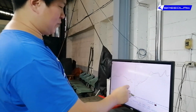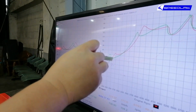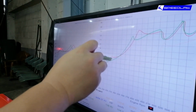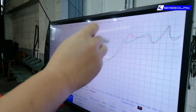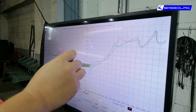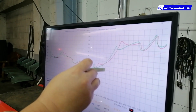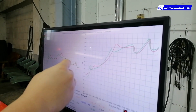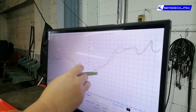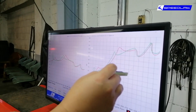So as you can see here, we start at 2,200 RPM. We already have 10 horses here. We have another 10 horses there, about 15 horses there. Then it gets really, really big here in the mid-range, 3,000 and up. So this is what everybody seems to keep complaining about these cars, that there is no power. There seems to be a flat spot until you hit the really high RPMs. And this is exactly that flat spot over there. It's not even a flat spot. It actually dips in power a bit and goes up.